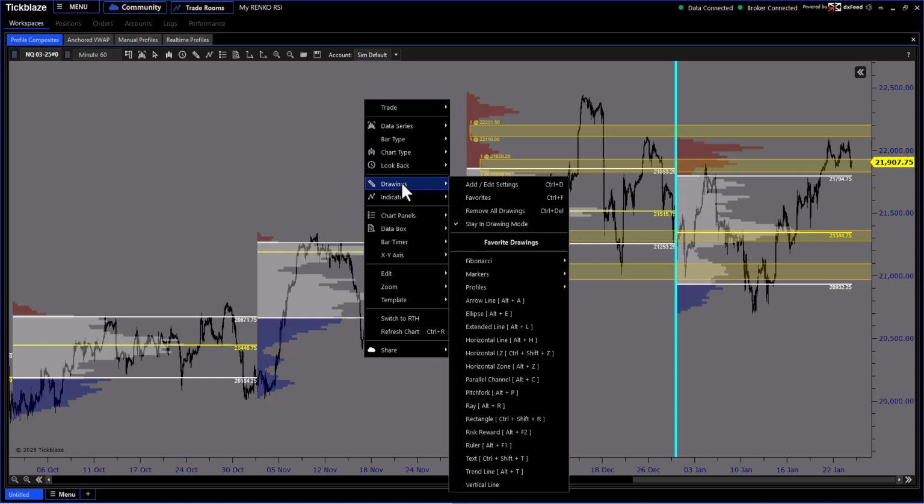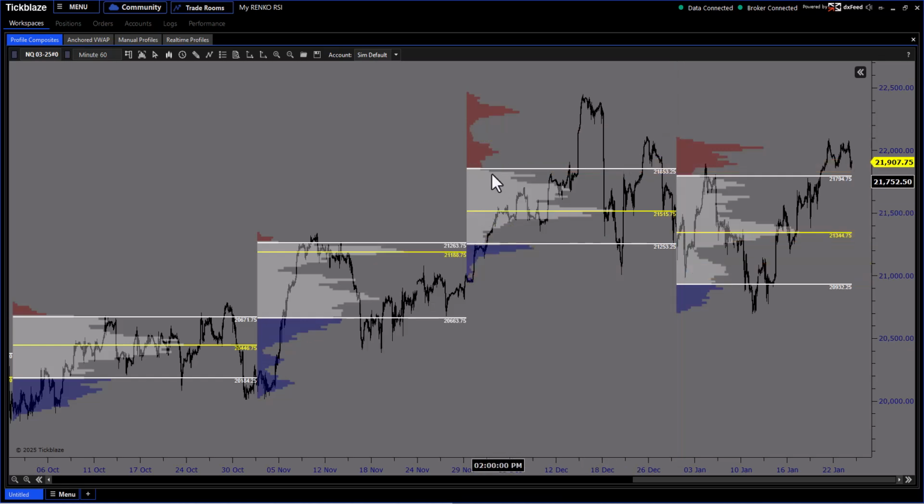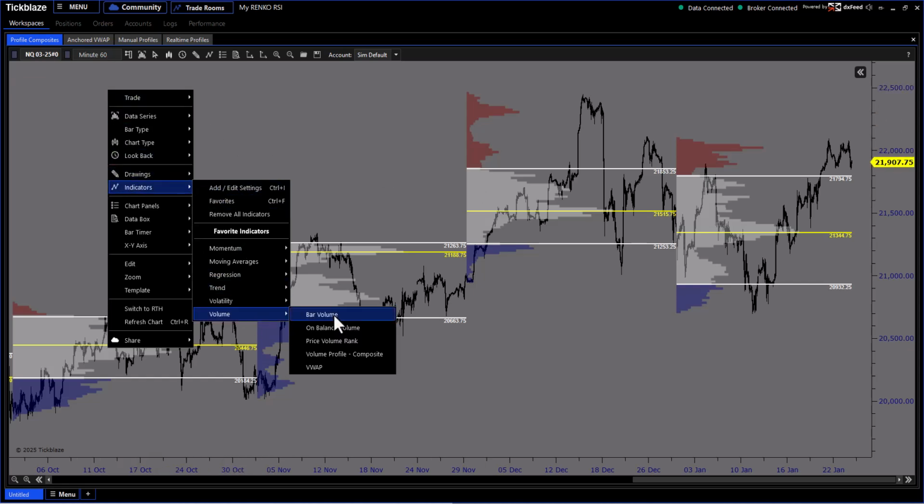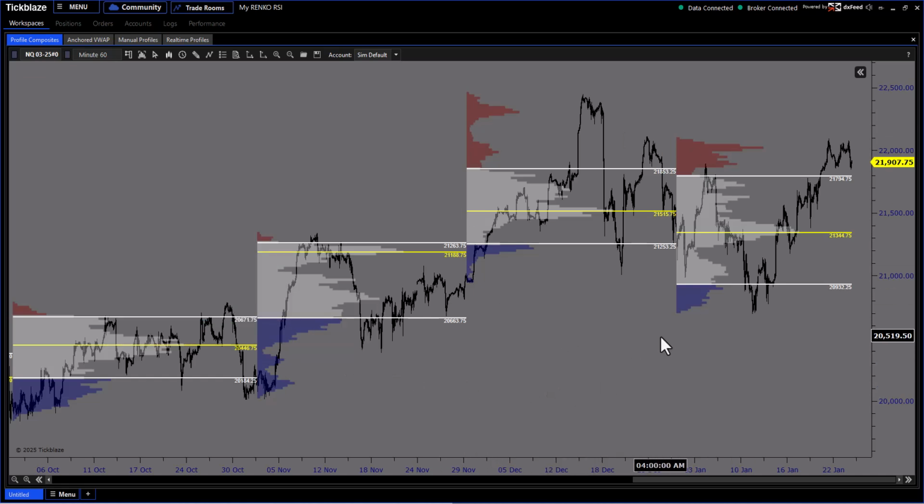I would really encourage you to take what I'm teaching you with multi-time frame profiling, come in, right click, go to the indicators, go to the volume profile composites, load the monthly and load the yearly auctions. And then at the end of every month, map those out so that you can identify very, very high probability trade locations, okay? Another thing that you can actually do is you can look at the point of control.